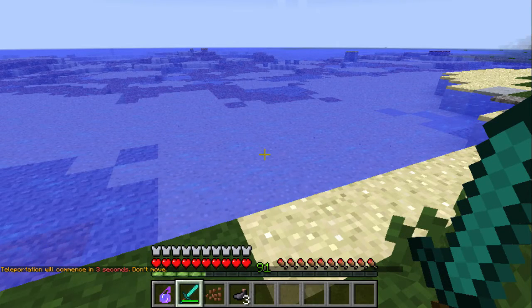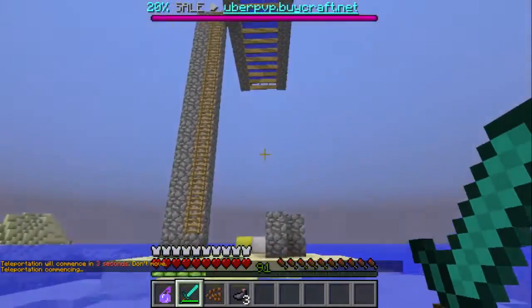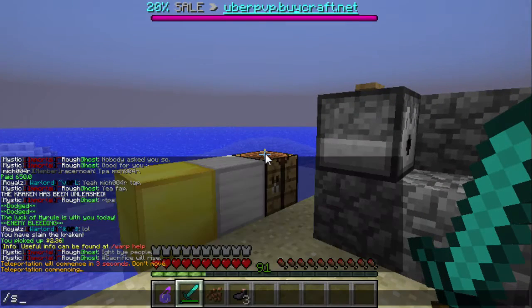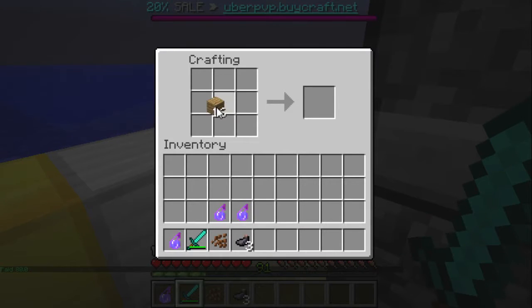And basically, usually I put this thing at cloud level so that it's harder to detect. But this is the guy right here, and there's really not much of a tutorial that needs to be done. I don't think I have any boats up there, so let me make a couple. I should not have to show you guys how to make this thing. If you see it, you'll know.